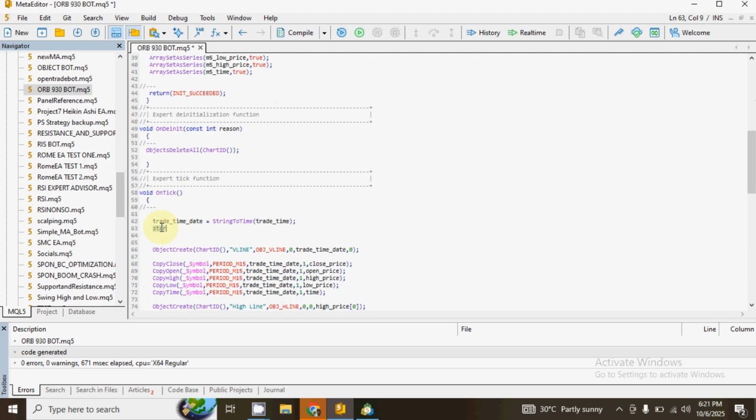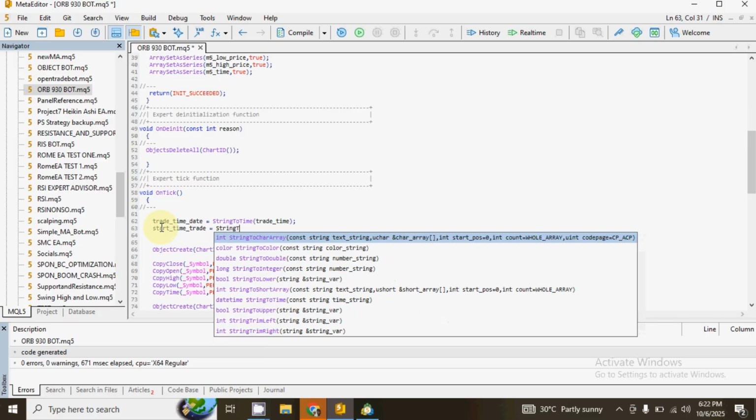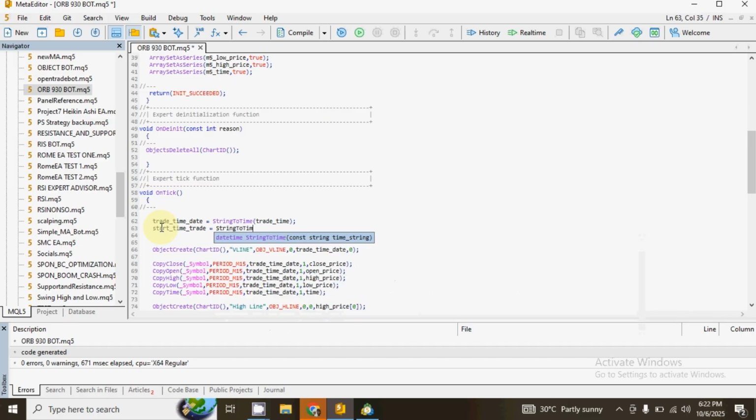Start time trade equals, then convert the string to time, open parentheses, then input start time, then it's going to convert it to date time. It's going to convert the date time that includes the year, month, and date.